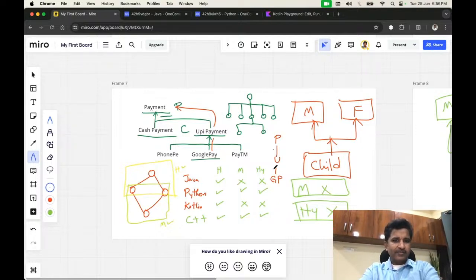True or false? It is supported. Next, is multiple inheritance supported in Kotlin? True or false? Multiple inheritance is not supported. Yes. Next, is hybrid inheritance supported in Python?